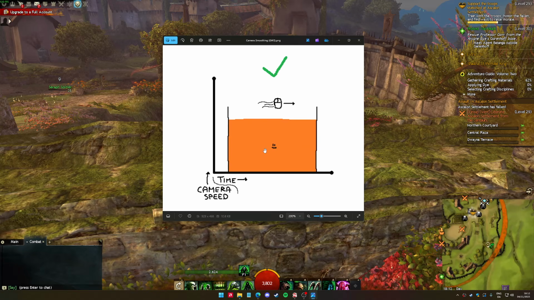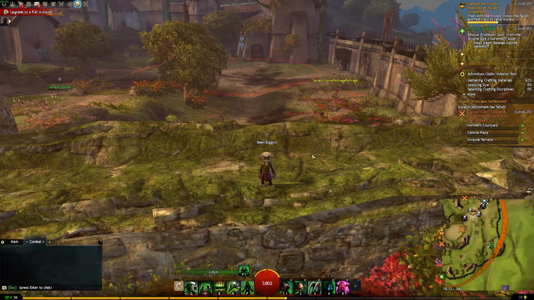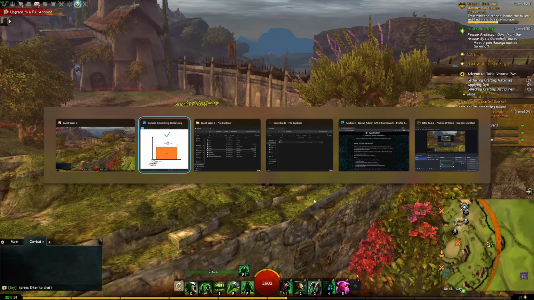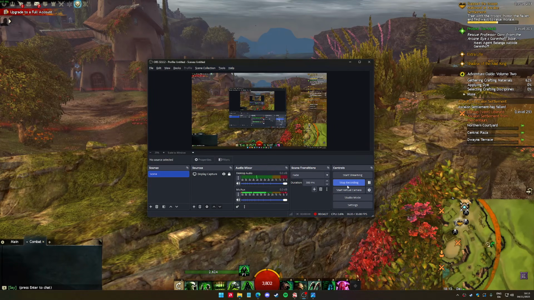It makes this happen, where as soon as you start moving your mouse at a steady speed, the camera will follow instantly. It's not going to ramp up. And as soon as you stop moving the mouse, it's not going to ramp down. It's just going to quickly snap into a position. It's not going to move by itself, you might say. And yeah, that's it. That's how you install it, and a little bit of an explanation. And I hope it works for you because I really like it. And I hope ArenaNet fixes this themselves. So thank you.